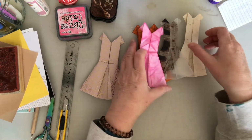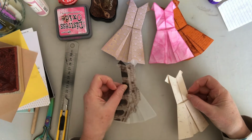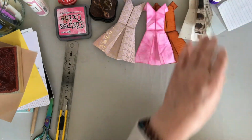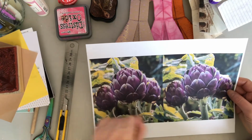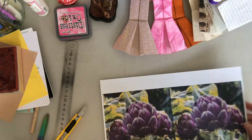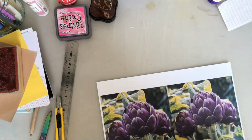I thought about that, and I wondered, I can put this one in the Italian book, and probably this one. I haven't taken them any further. But I just thought I'd show you those because they reminded me of my mum. And on the Italian theme, I had found this picture on the internet, and I thought I would like to give that a go, trying to make 1 or 2 of these little dresses out of that.